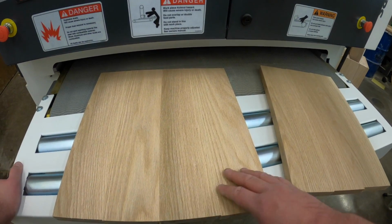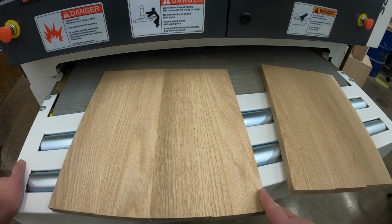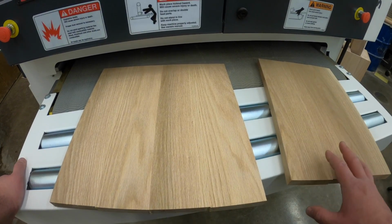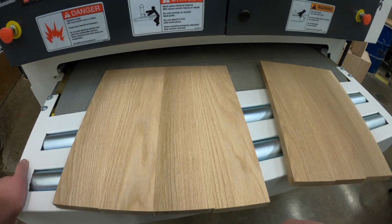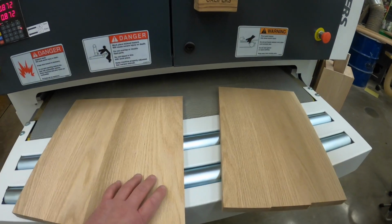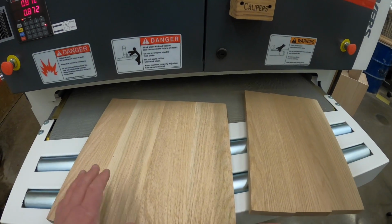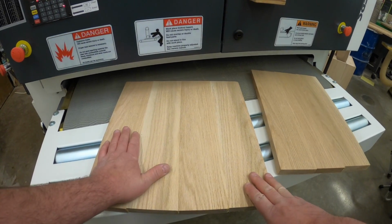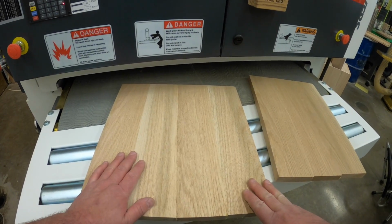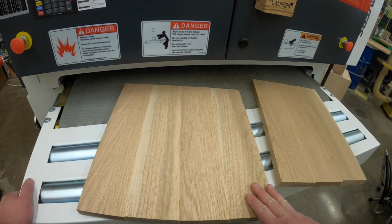Now, we tried to put those at an angle to save the belt from getting glue transferred to it all in one spot. And you'll notice that we worked on one side until that one side was all the way cleaned up. And then at that point, we flipped them over and worked on the other side. When we flipped them over, we started doing the angle again because the angle is going to prevent the glue from build up. We got a new side that could have some glue on it. So we go through at a slight angle the first couple passes.